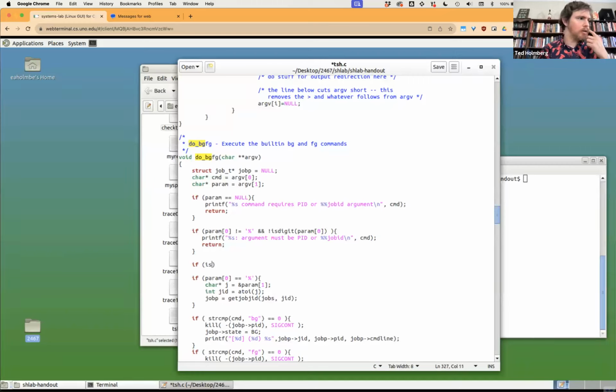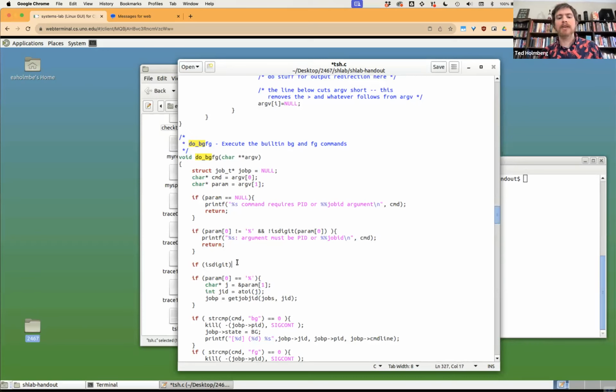So what we're going to do here is the inverse of the check if it was invalid. Just like for a job ID, we were checking, okay, is the first character in our parameter string a % sign? And if it is, that means that's a job ID. We're going to grab the address of that job ID starting at index 1, right? We're going to get that character pointer for that. We're going to send that to the system call atoi. So from ASCII to an integer value, that'll give us our job ID number, and then we can get the job from that and then set that job from there.